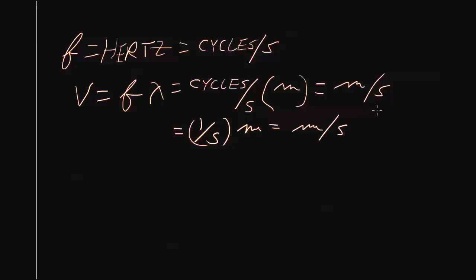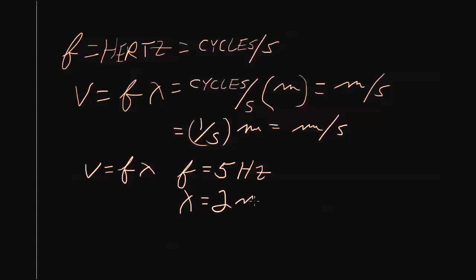So we can do a quick problem here. And again, I always like to write the formula. Velocity equals frequency times wavelength. Let's say you've got some type of wave, and we'll be talking about electromagnetic waves probably in the next video or so. Let's say we have a frequency of 5 hertz, and again, that's the unit, like on a rental car, it's Hz. And let's say we have a wavelength of 2 meters.